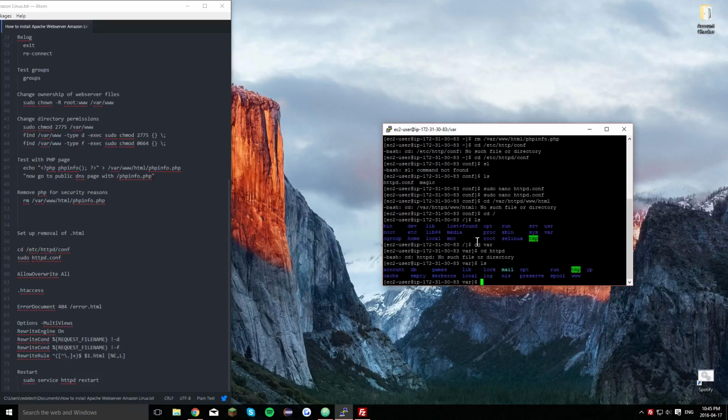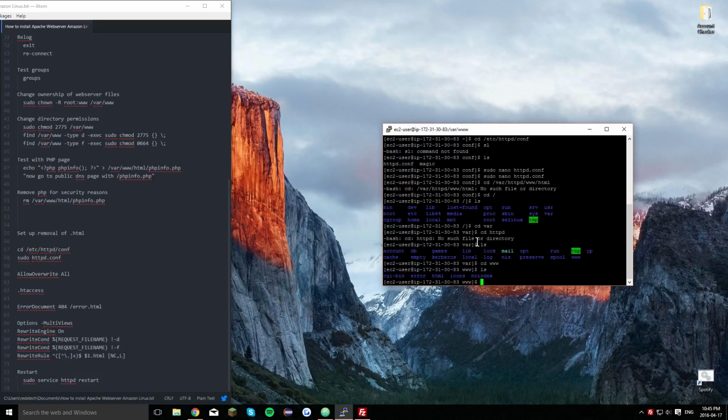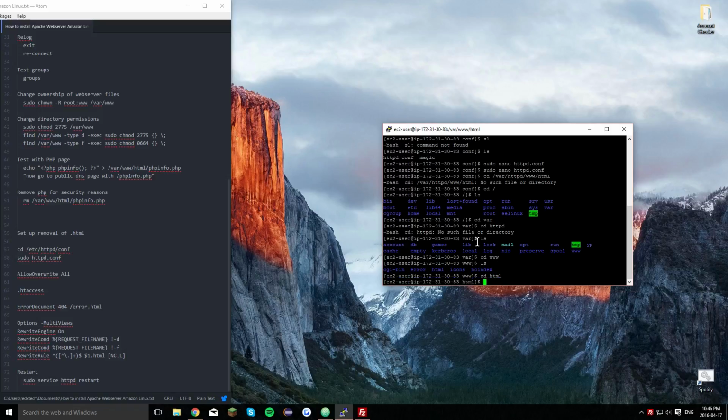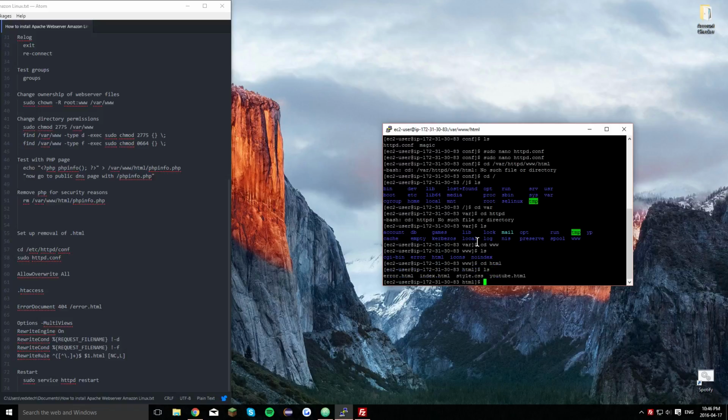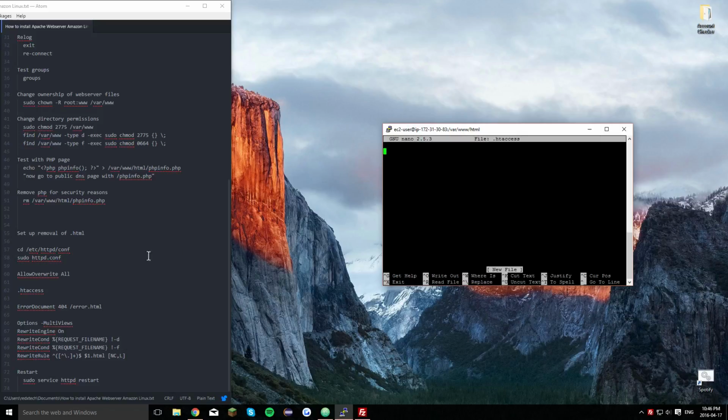Oh yes, cd www. Find out where it is again. cd html. And we can see that we have our stuff in there. So now we're going to just go nano .htaccess. This is the new thing here.